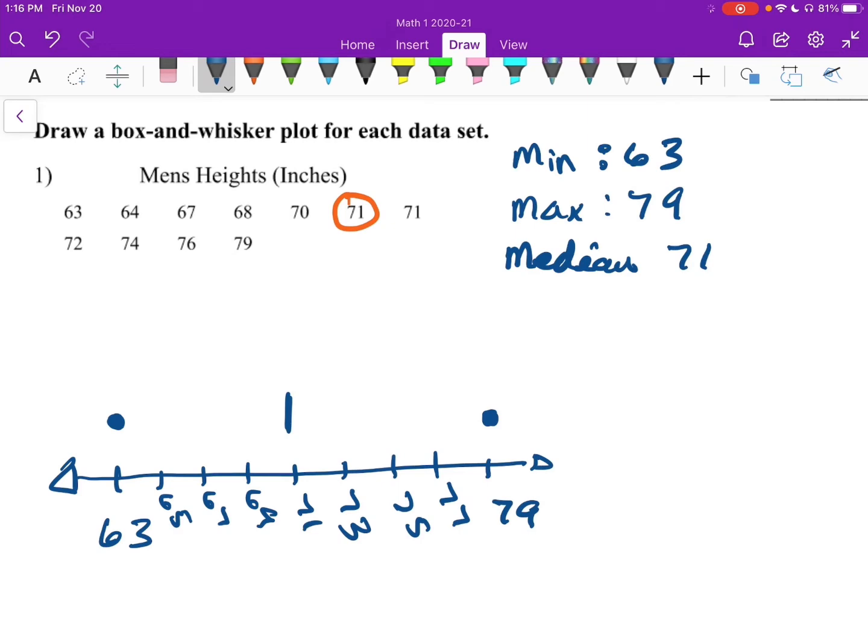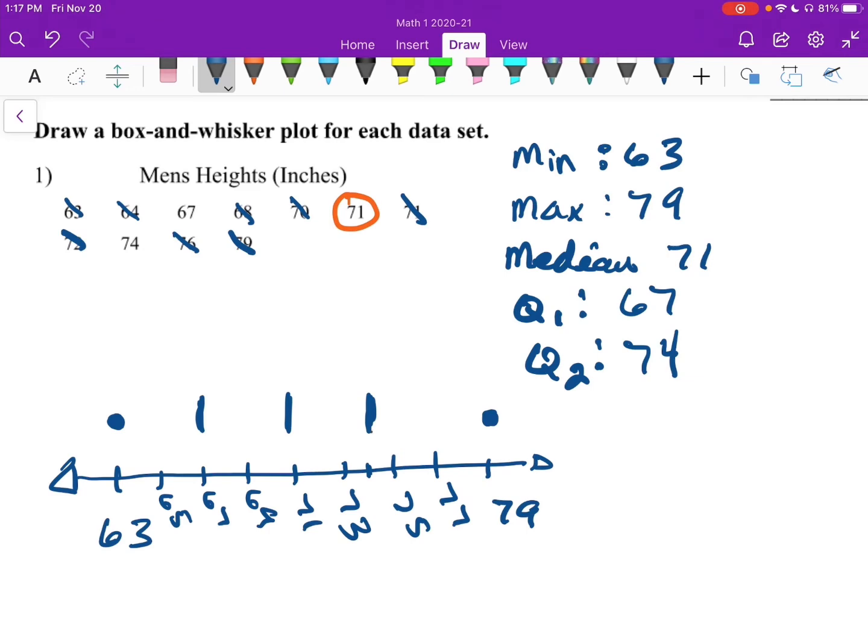Now we need to find the Q1, the quartile 1, and quartile 2. Q1, you do the same thing as what we did for the median, only this time we only deal with this part, the first half of the data. So I'm going to cross off the first and the last, and I'm left with 67. On 67, I'm also going to put a little vertical line. Now I'm going to do that for the second set of data, 71 and 79, 72 and 76, and I'm left with 74. 74 is going to be between 73 and 75, and I put a vertical line there too.